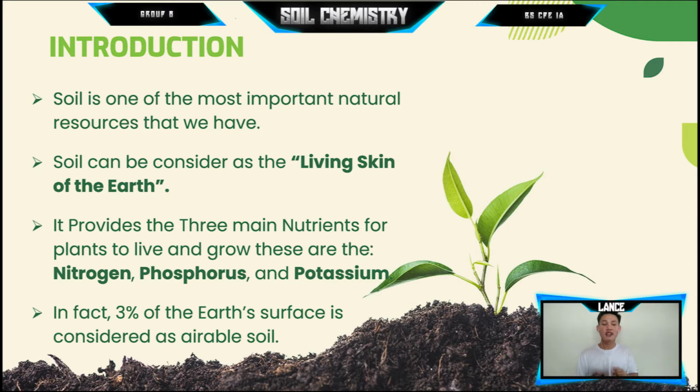On a final note, soil is essential for life. Soil is an ecosystem in which millions of living creatures live and interact. That is why, as humans, it is very important for us to remind ourselves why we are here. We are here to protect and preserve God's creatures so that the next generation may feel and see the beauty of our home called Earth. So next, let Emil Torres discuss the main discussion for today, which is the soil chemistry.